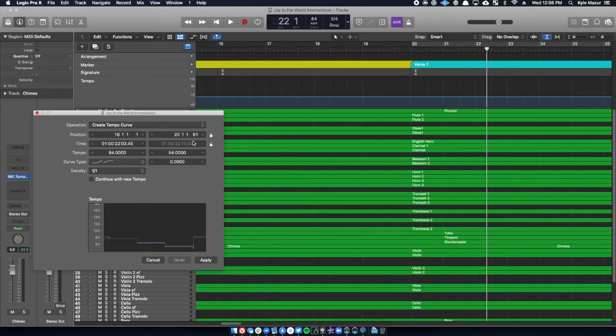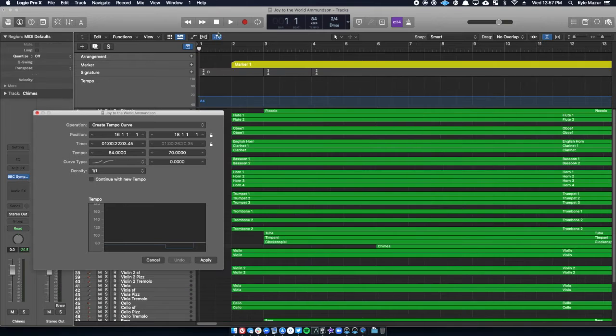So we'll start at 16 again, and we'll go from 16 to, I guess, measure 18, not 189, 18. And we're going to drop it down to, let's try 70. Yeah, I think 70 would work. Let's try it.